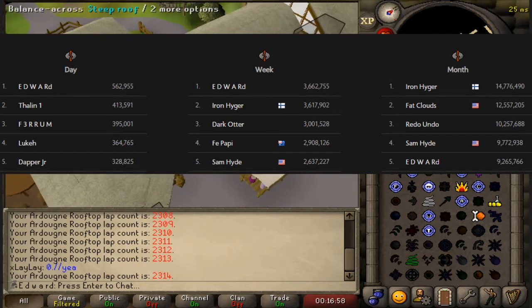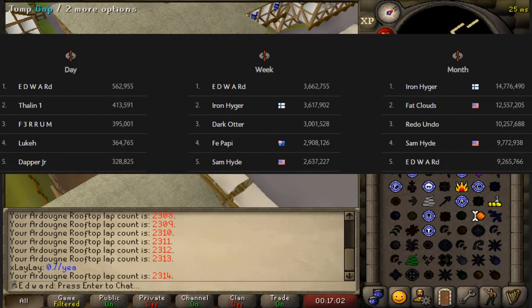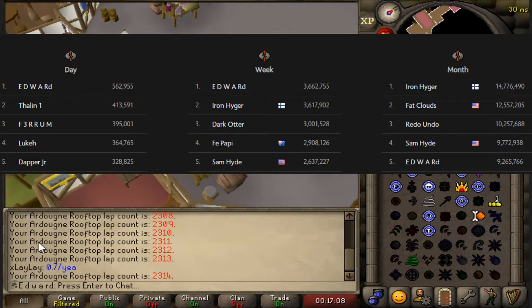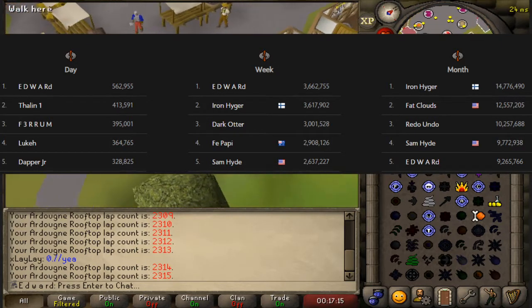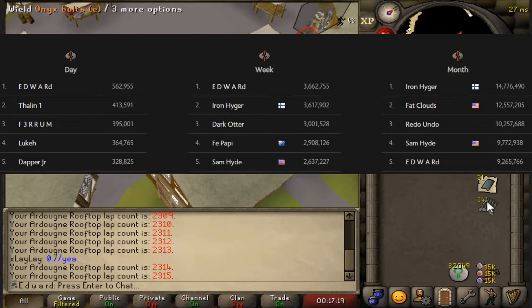You can see I was pretty consistent, and it took me, I think, about 3 weeks exactly to get from 86 to 99 runecrafting. So not too bad. I'm pretty happy with the amount I played. I had better day records. I think my best day was about 900K XP doing a mix of ZMI and lavas.